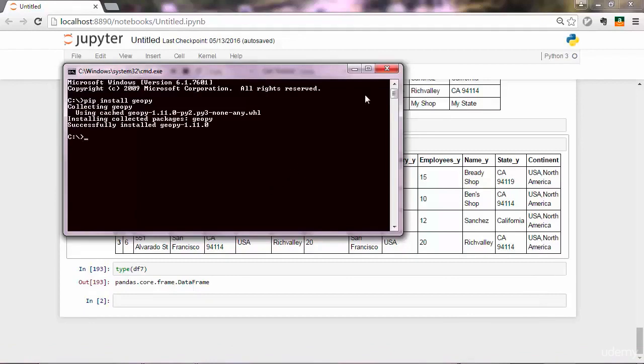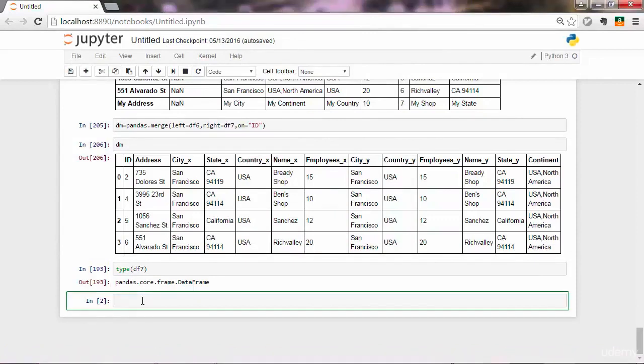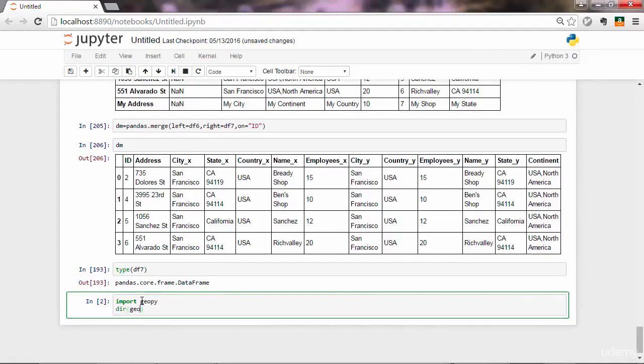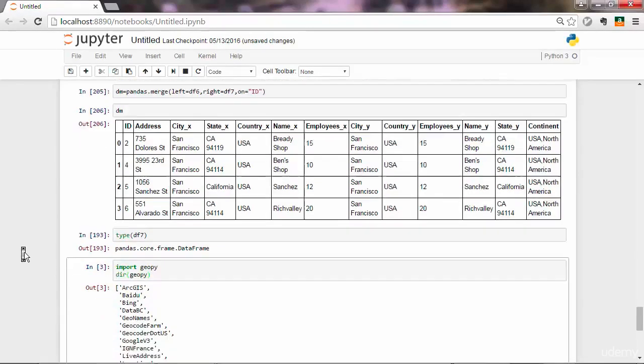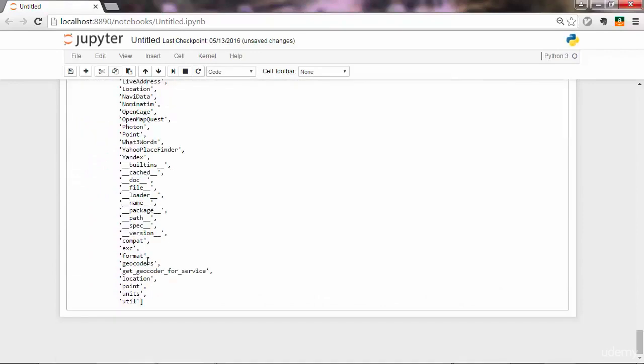Oh, great. Before going ahead and applying the geocoder to my data frame values, I'd like to convert a single address string with the geocoder. Something you should be aware of is that if you import geopy, you'll see that you have a geocoders module among them, which is this one here.